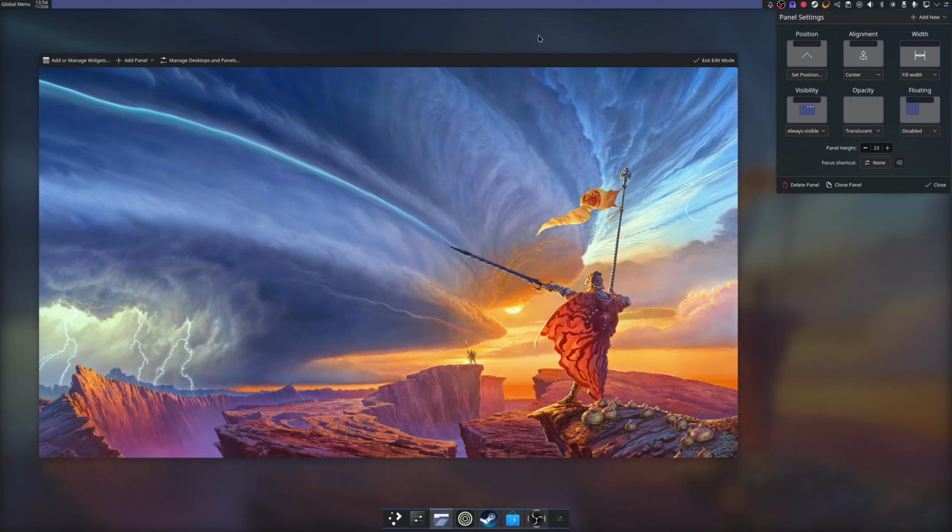If you want the exact macOS look, you would also want to put your clock all the way to the right. But some people prefer the GNOME look, so let's add another spacer. And now we got a second spacer. We can put this in the middle after the global menu. And now we got this tiny bit in the middle where we can put our clock. There.